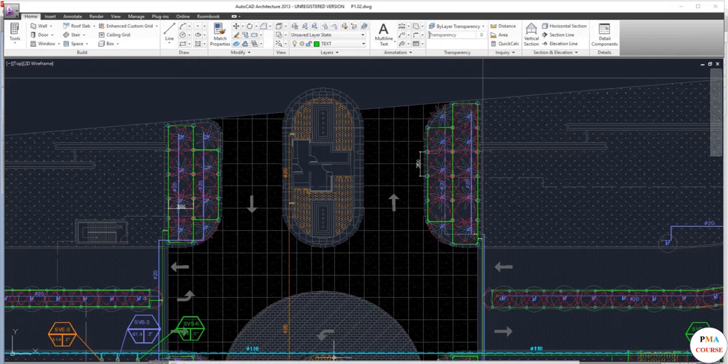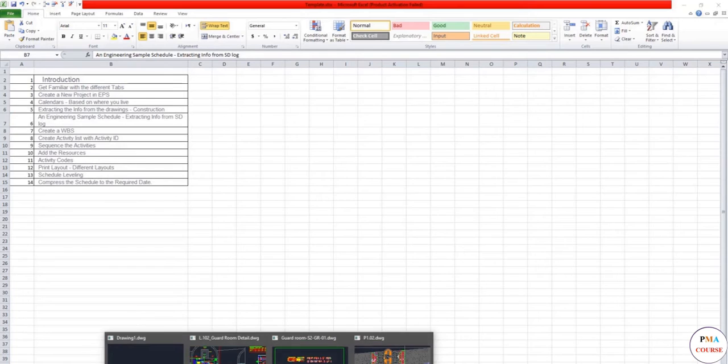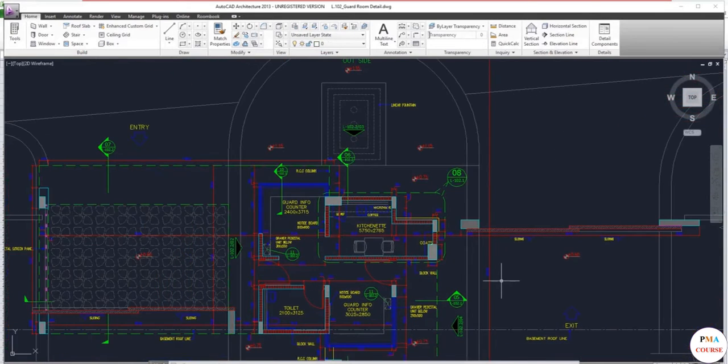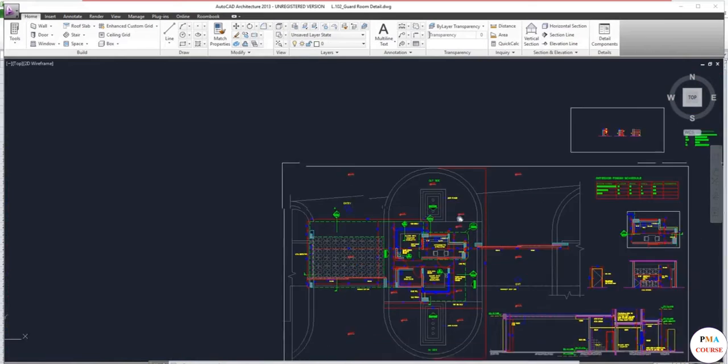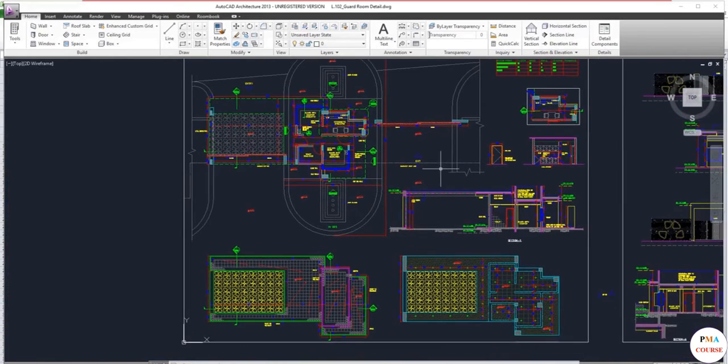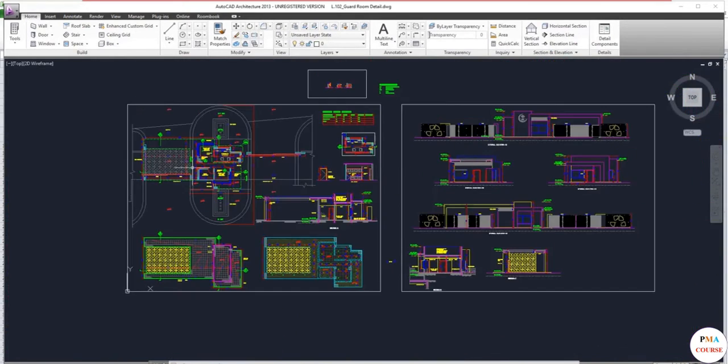So now you have seen the architectural and the structural drawings as well. You have gotten an idea of what the project is and how you are going to do it. But still we need to translate what you have seen here, which is not even clear, into activity schedules. So you can make it also an activity list, which is not that clear. It won't be the best activity list, but whenever you have shop drawings ready, you can detail it further to achieve what you want from the activity schedule.